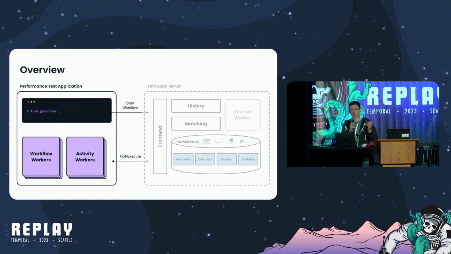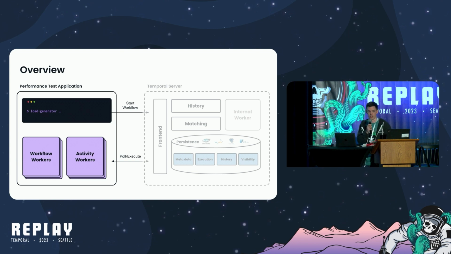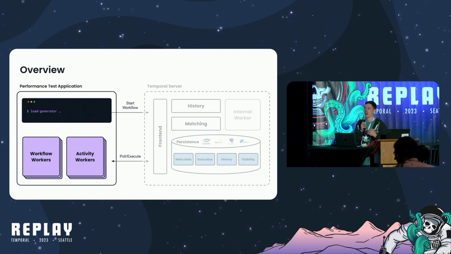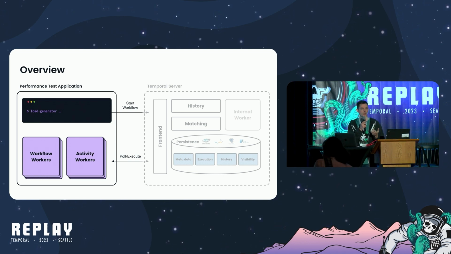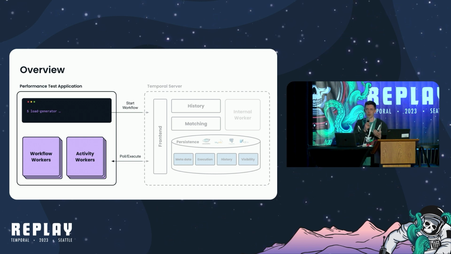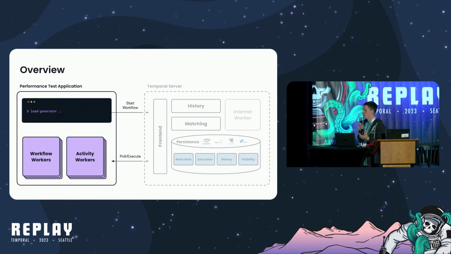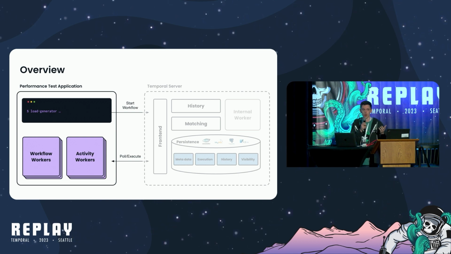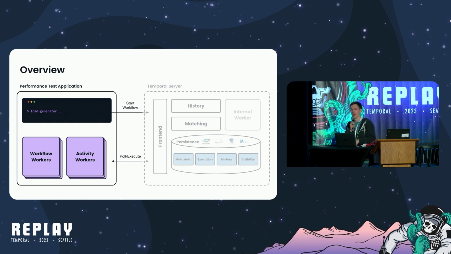There is another way, which I'll also cover as we get through this, of testing Temporal, which is more: how hard can the internals of Temporal be pushed on a cluster of this size? What I mean by that is all of the value that Temporal adds to you basically hangs off the fact that we're persisting stuff to the database all the time, so that if something goes wrong, we can carry on where you left off.